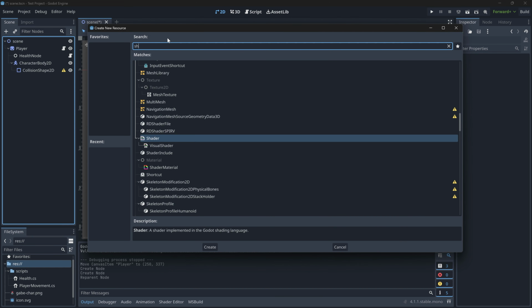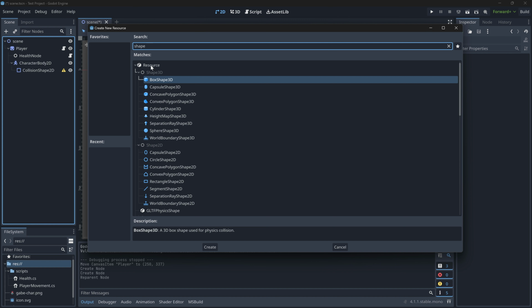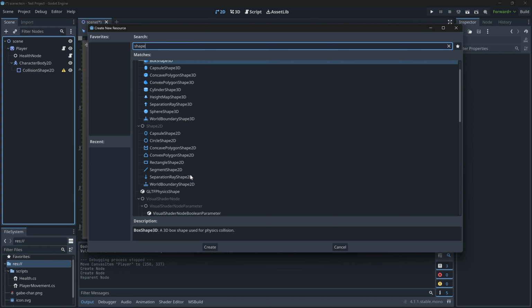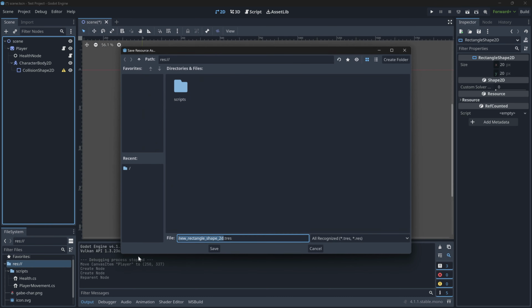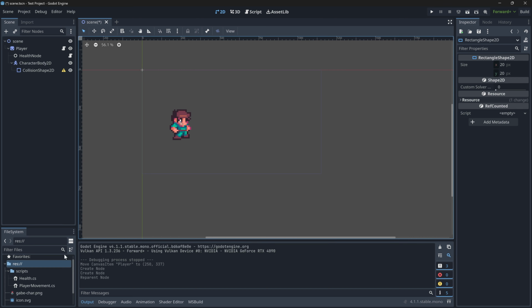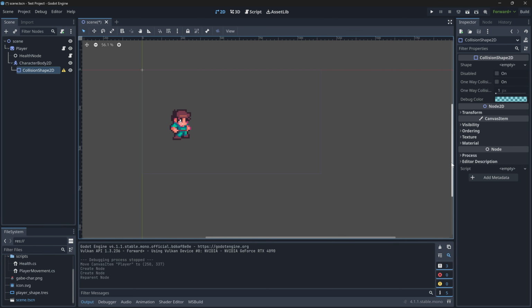This is a resource, right? And they said it would be a shape. So how about we just do a rectangle shape for now. So this would be the player shape. Once again, just playing around with this a little bit. So this is going to be right here. So this is a script and the shape is going to be the player shape.